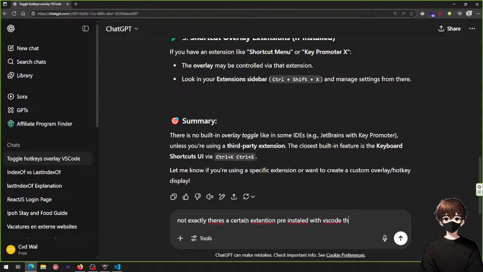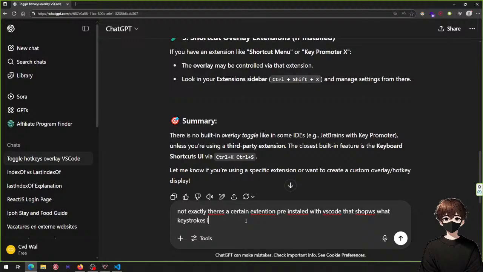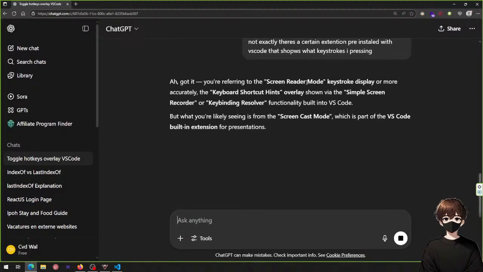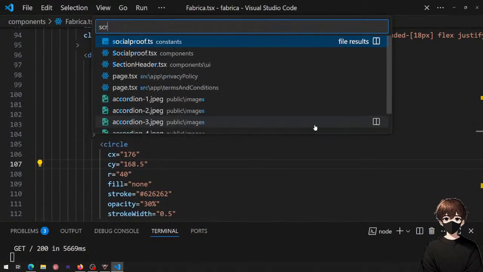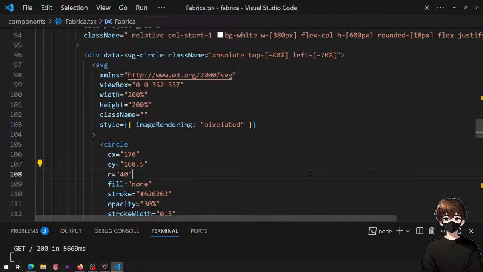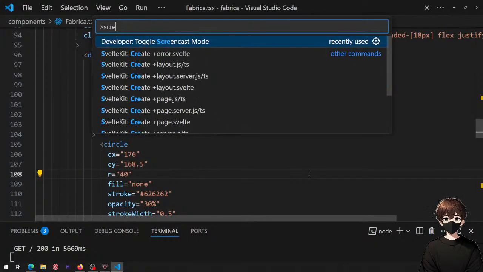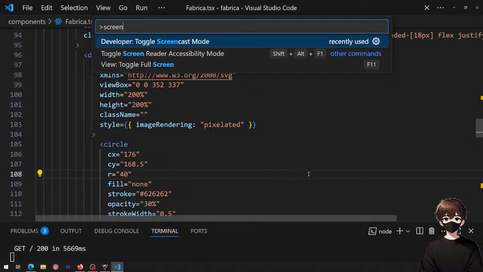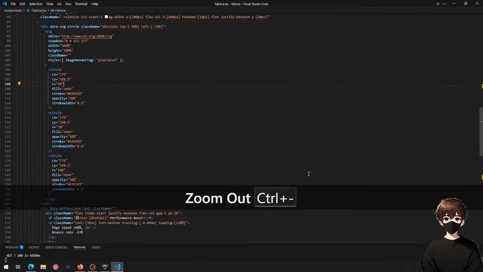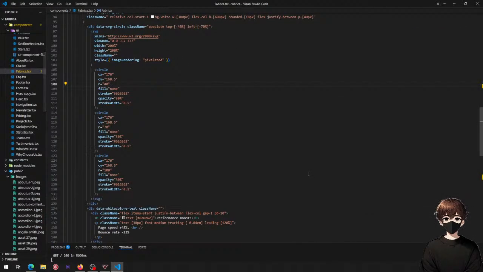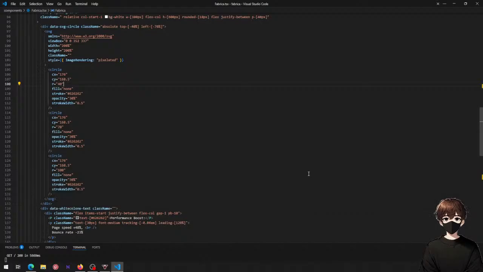Okay, screen reader mode. So let's put on screencast mode so you guys can see what I'm using. Shift Control P, screencast mode. I think it's this one. Yeah, so let's just make it a little bit bigger, and then you guys can see what keystrokes I'm using.